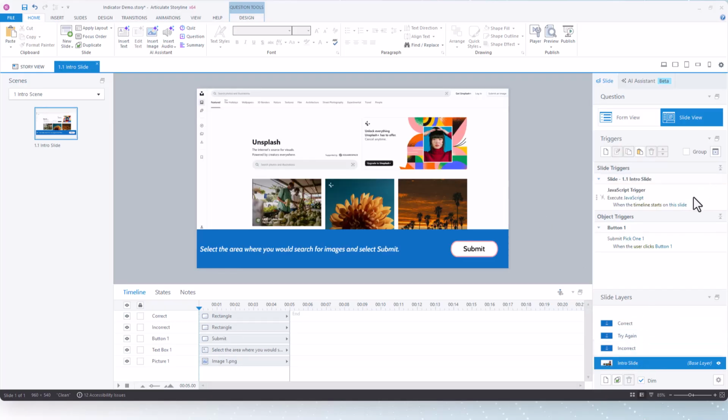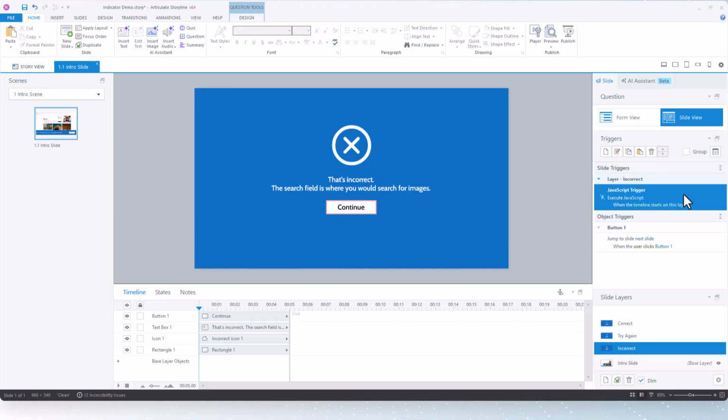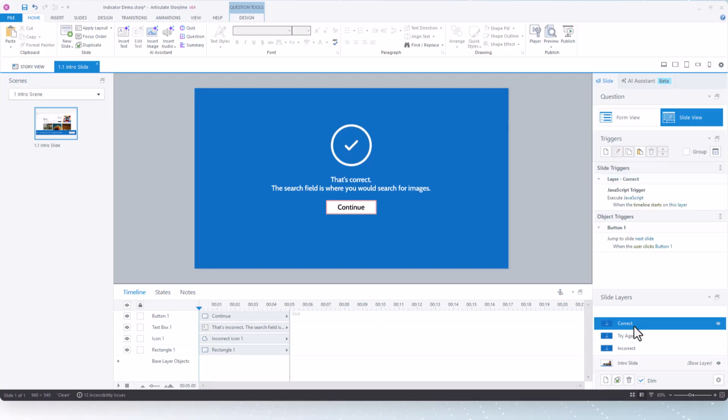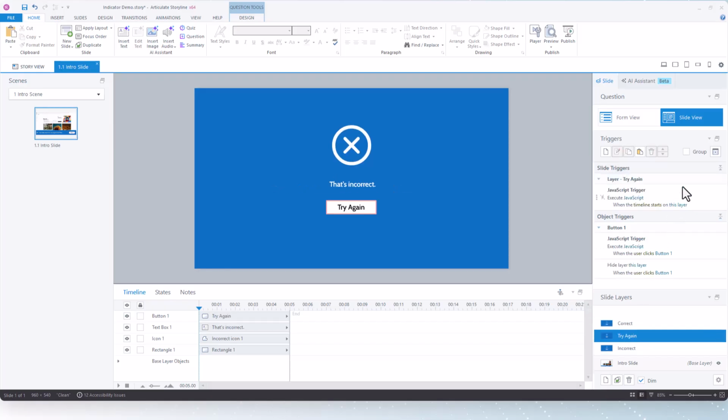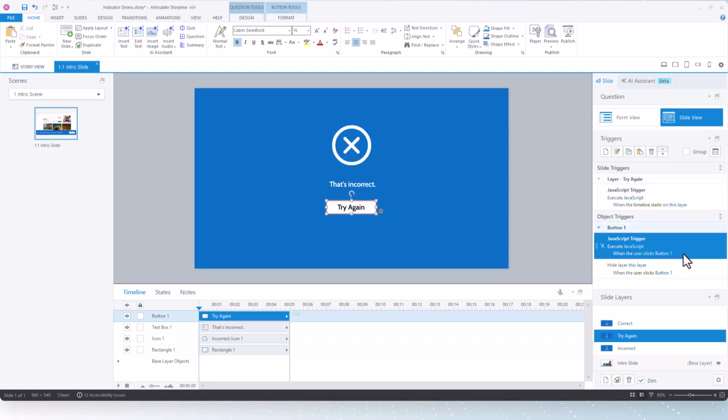So you'll see that we've got JavaScript when the timeline starts on the base layer. We have JavaScript when the timeline starts on the incorrect and correct layers. And then on the try again layer, we have JavaScript when the timeline starts, as well as on the button click. The important thing again is that this trigger is above the hide layer trigger.